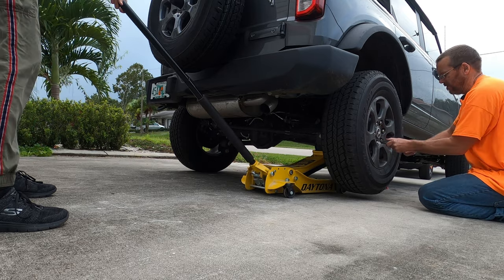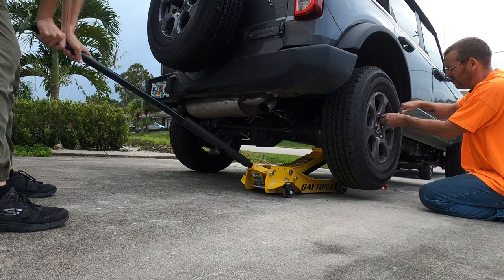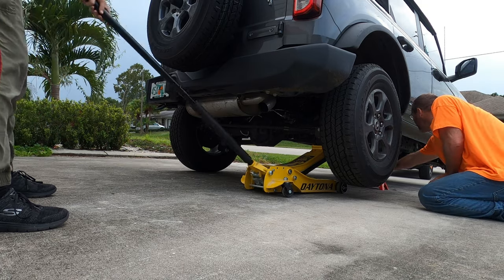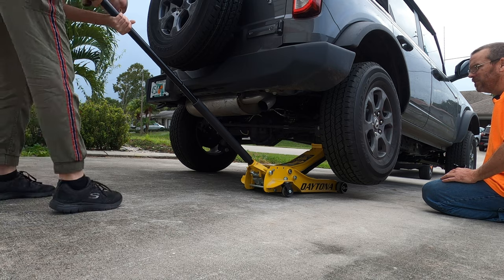Let's see. Verify this is all good. One more time. Keep going. And go down. Slowly or all at once, whatever your pick.